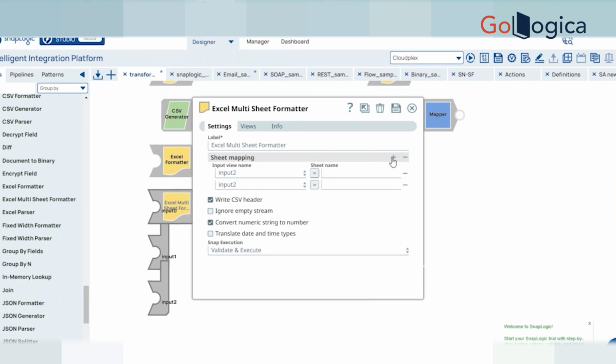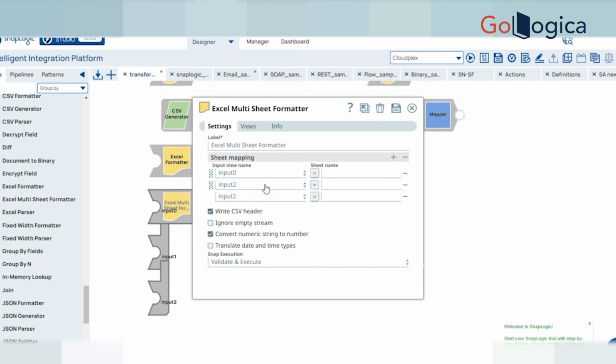So here, for each one you have a sheet mapping: input 0, input 1, input 2. What will be the sheet name? Like ABC, XYZ, QW. This way, the data received from input 2 will be written to the sheet QW.